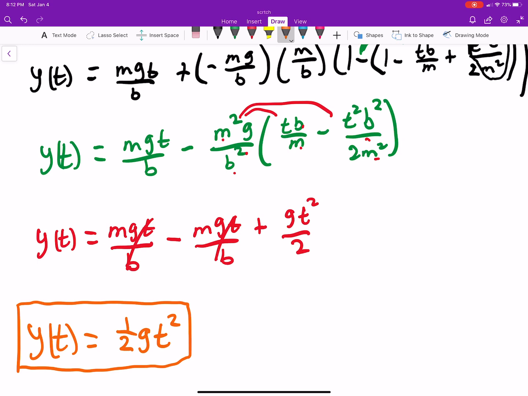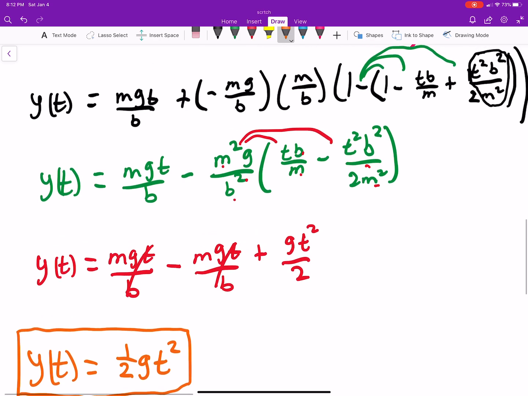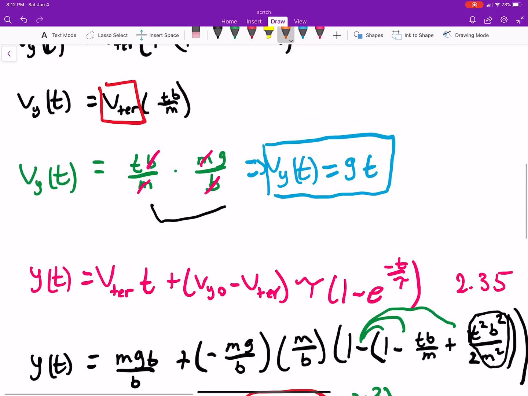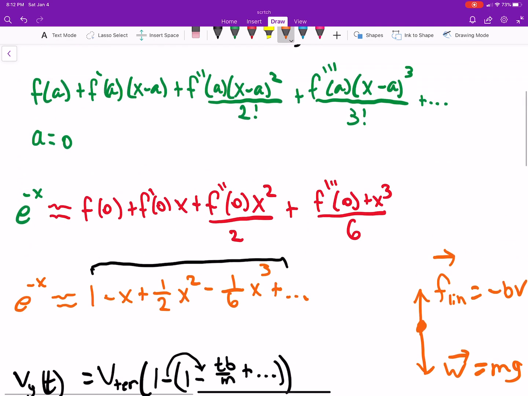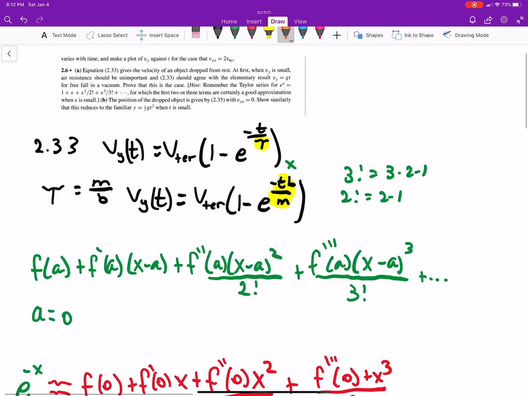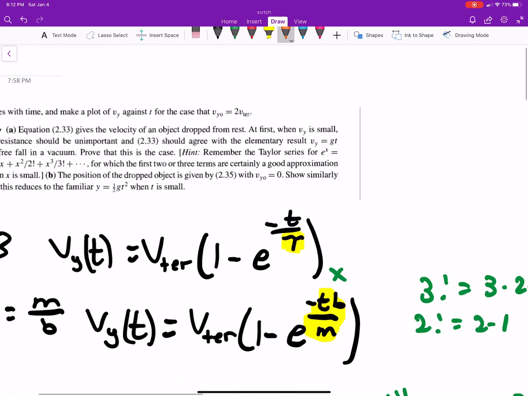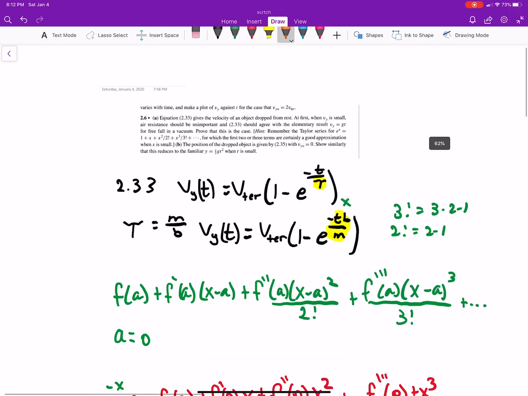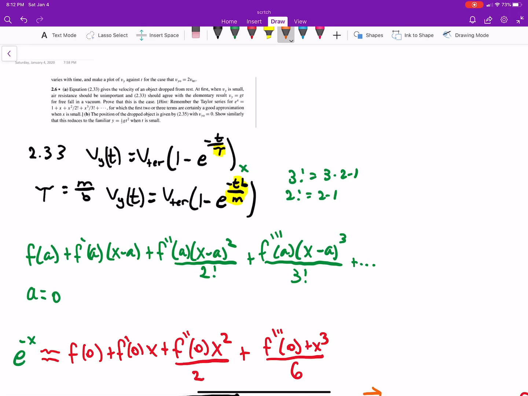So pretty straightforward question I feel, not too bad. Just know what the variables are equal to and be okay working with it, doing a little bit of algebra. Really the reason why I did this one, we've gone through a few, I almost feel like going on to the next section, but the reason why I did this is because it did require us to use the Taylor series, so worth looking at because that's a really powerful tool, that's the left hand for a south ball, you know.